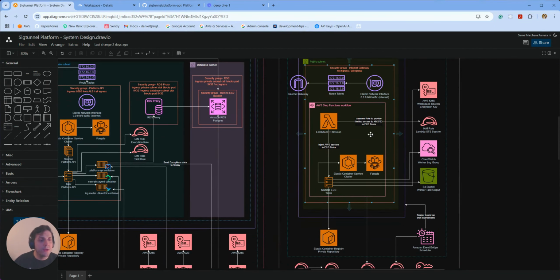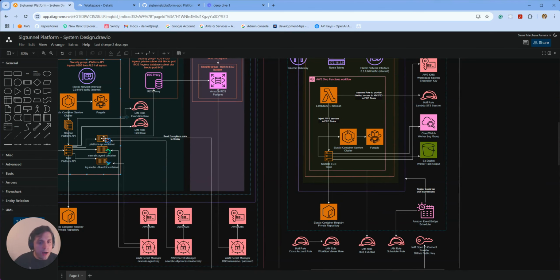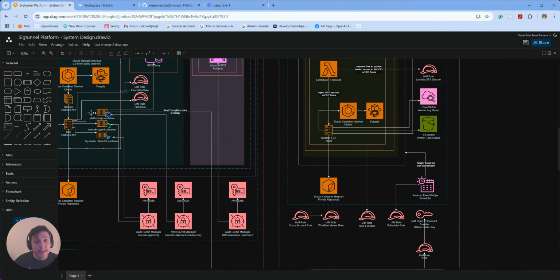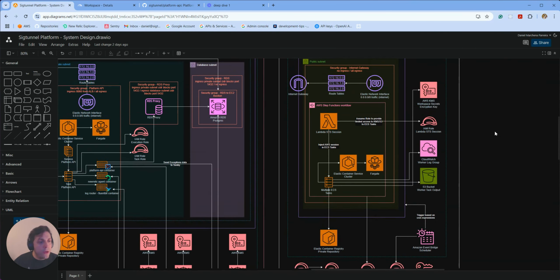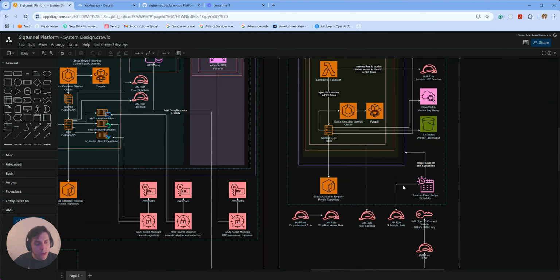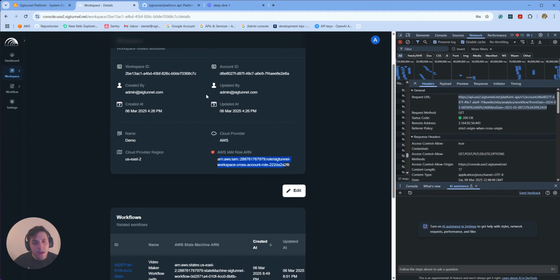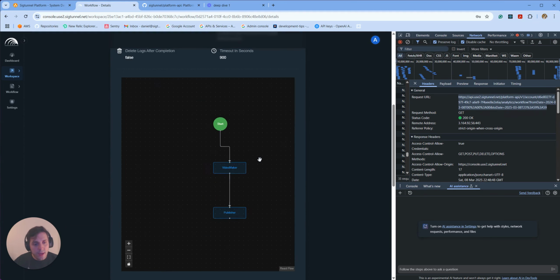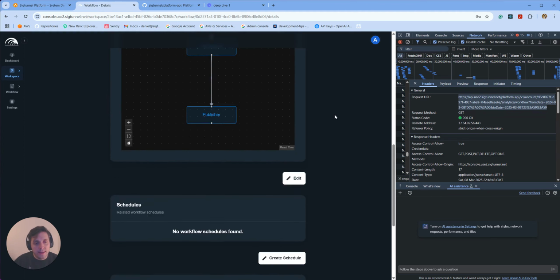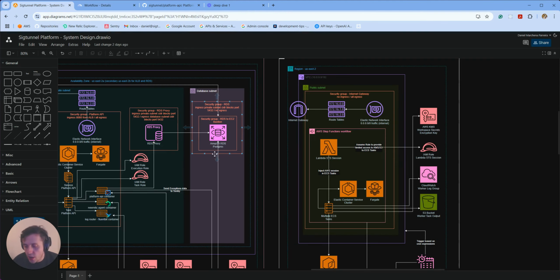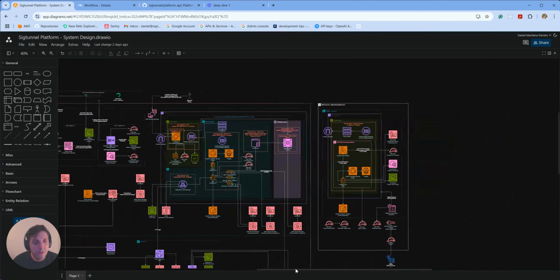But anyways, I don't want to go into too much detail. As an overview here, our API has access to the customer account via this cross-account role that we set up over here. And from that point on, we create all those necessary step functions and EventBridge schedules and a bunch of other things with this role here. And from that point on, we can actually run a bunch of workflows, and we don't have to deal with all of this AWS cloud management part, right? It's very simple. And I believe that concludes our system design overview.